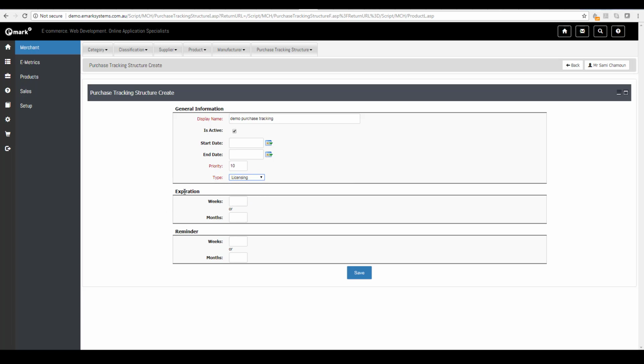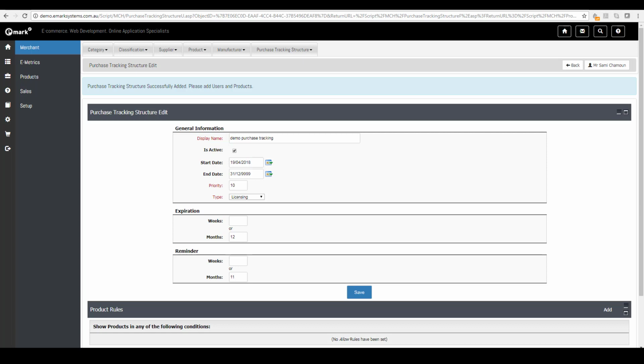We can then set an expiration period in either a number of weeks or months, and we can also set a reminder period. So this means if you wish to receive a reminder perhaps 1 week before the expiration or 1 month beforehand, you have the option to do that. So once you're happy with those details, you just click Save to create the purchase tracking structure.